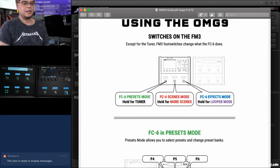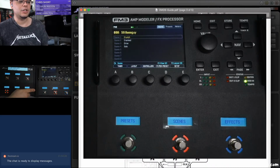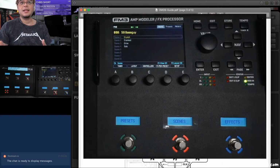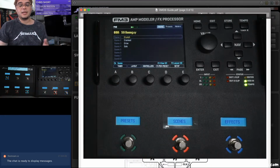If you hold the second switch, you get more scenes. Now, this is a little different than other hold options. The way this works, it uses layout links. I'm not going to get into that now, but the way a layout link works is it launches that layout link when you let go of the switch. So this threw me off at first, but if I tap the second button, it immediately changes to scenes. To get to the second layer of scenes, the more scenes that the guide shows you, you have to hold it, but also let go after the half-second duration that's by default.